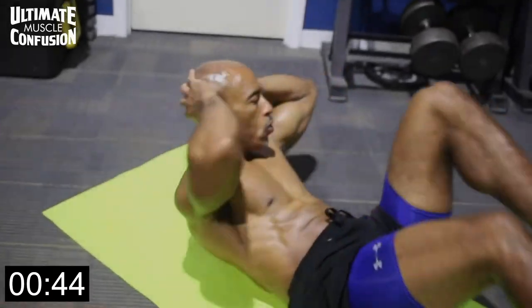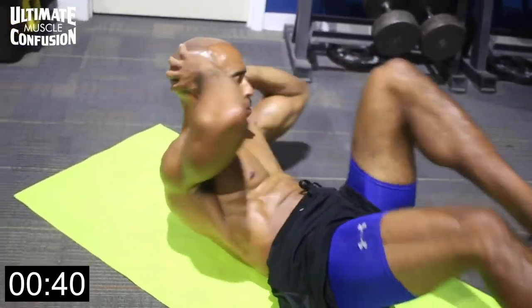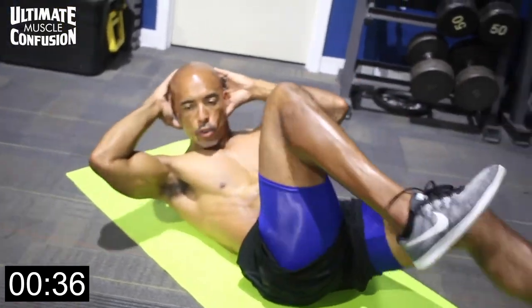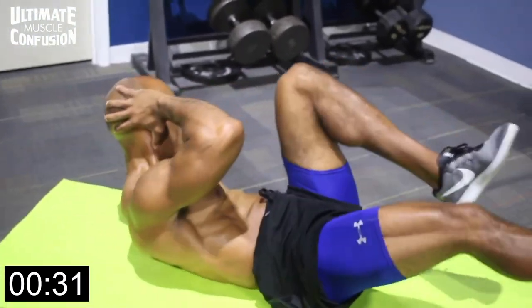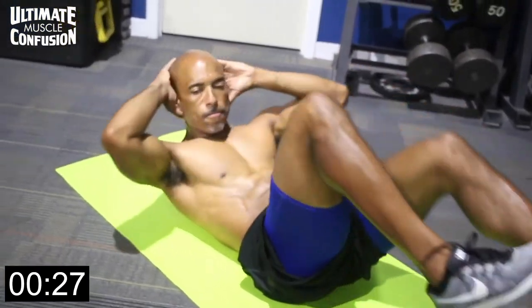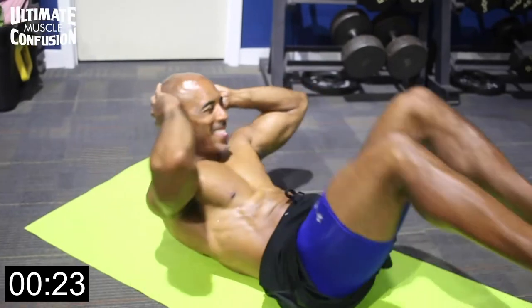Let's go bicycles, guys. I love bicycles because, again, they work the obliques, right? The love handles, I used to be in love handles. All we're doing simply here is hands behind your head without pulling your neck, right? So you're not really pulling on your head. Your hands are just placed there. You want to twist your elbows and drive them toward the opposite knee, right? Maximize the leg movement on that leg so that you're making the oblique work as much as possible.